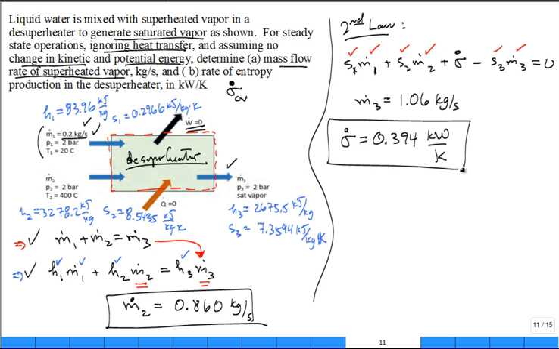Any comments or questions? Oh, look at that. I botched up this problem. Yeah, it's for one bar, isn't it? So, okay, the numbers are off, but the method is there. I was trying to change it because I wanted to not force anybody to interpolate. What about the saturated vapor? Let me look at that. Did I get that right? It's all one bar, not even 1.5. Did I get H3 at one bar right? Yes. And that's right, that's right. And then let's take a look at 400 degrees C. Yes, and yes. Okay, sorry about that.